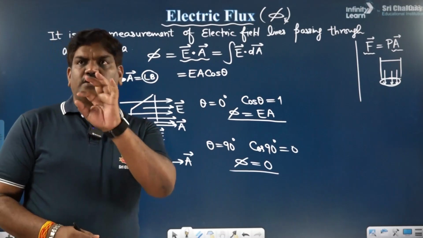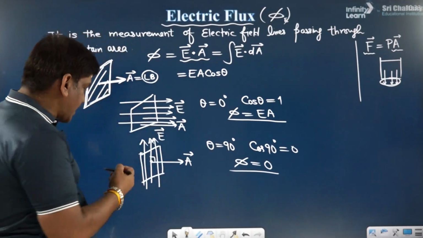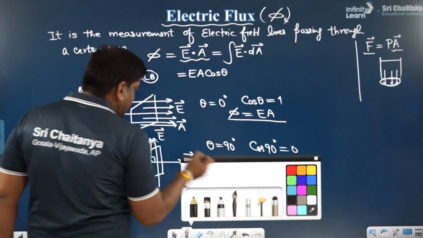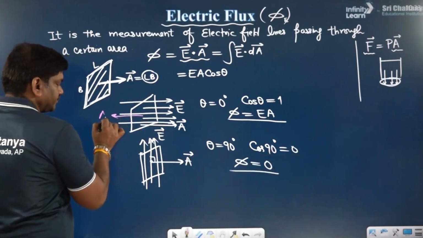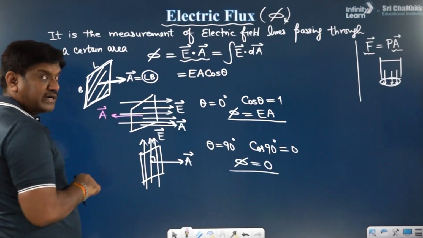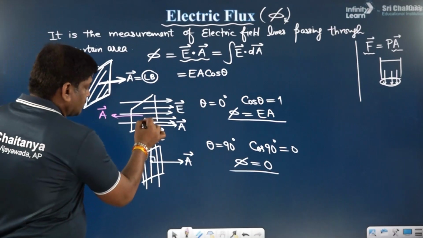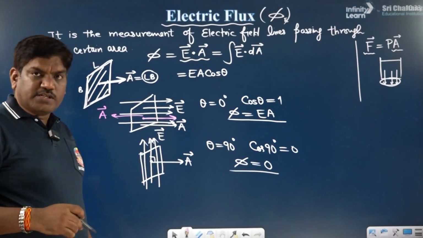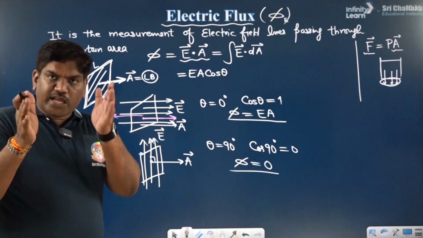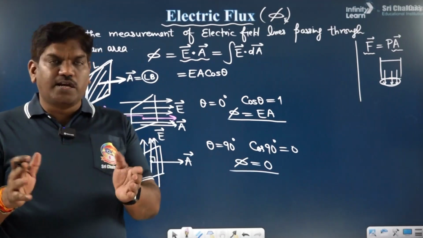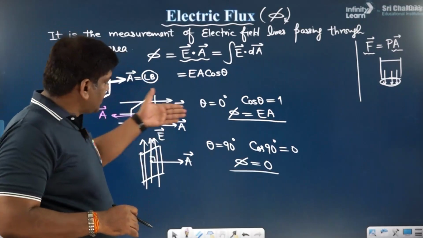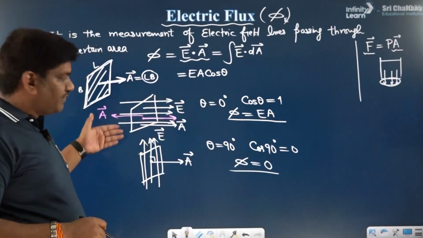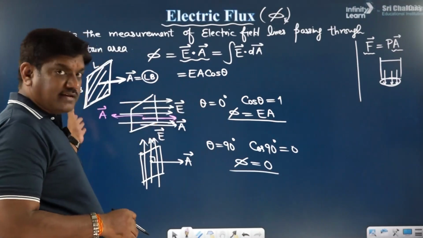Because you said it is perpendicular to the plane, but I can also choose perpendicular to the plane in this way, so that this area vector is also perpendicular to the plane. Why have you chosen the area vector in this direction and not in this direction? See, as far as we are talking about a certain area, the direction really doesn't matter much. Why? Because either you write E into A or E into A, we can say it is going to the left side or right side.